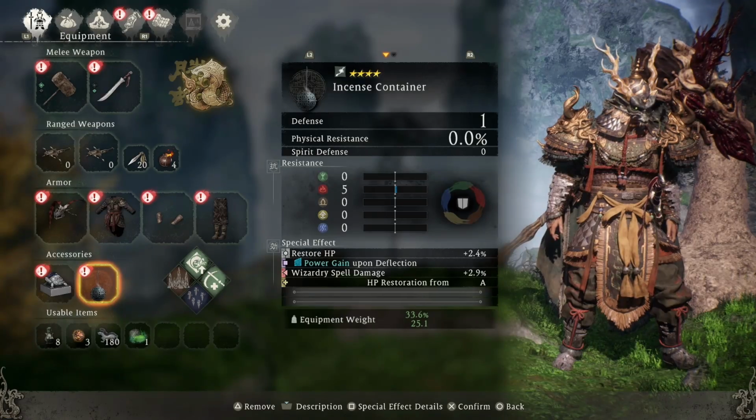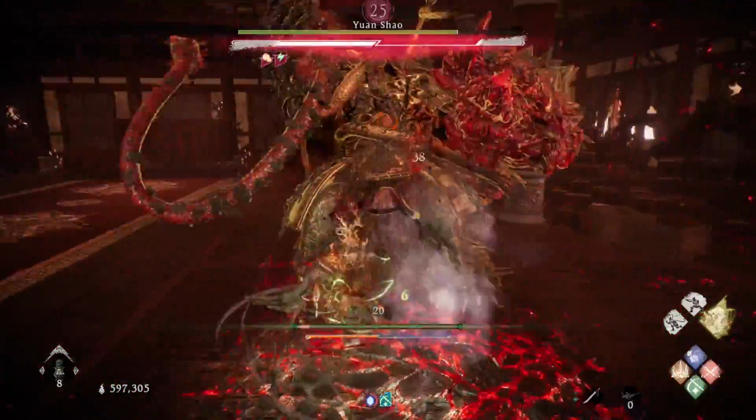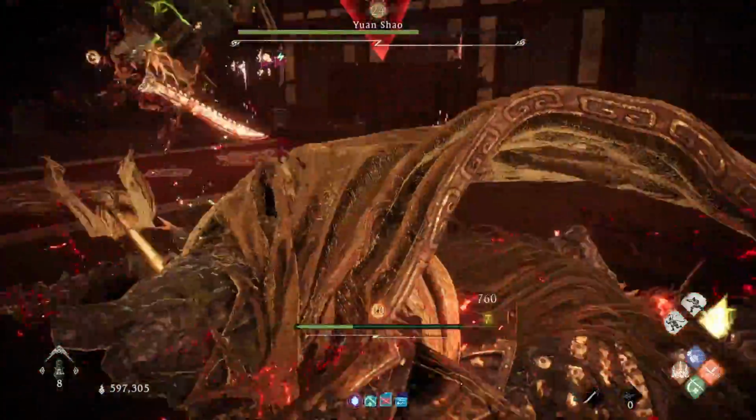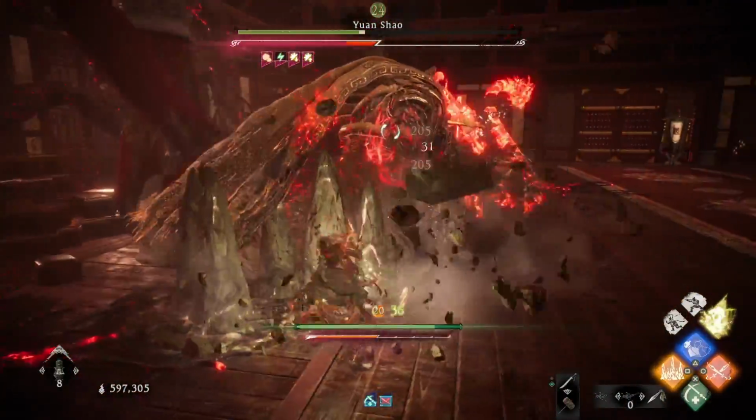Then on my other accessory is where the bigger healing perk is. That is the HP restoration on a wizardry spell. This is so strong and does a tremendous amount of healing on its own. And even better when you pair it with the Absorb Vitality skill, you can go from completely being dead to full HP within just a few spells.